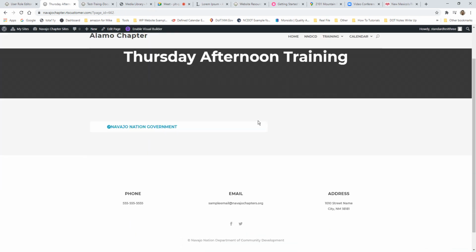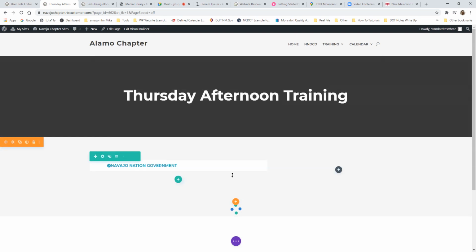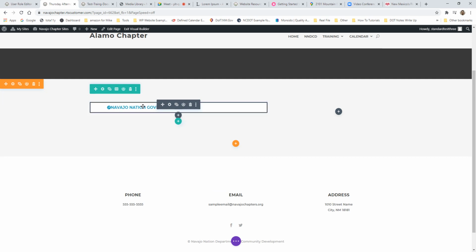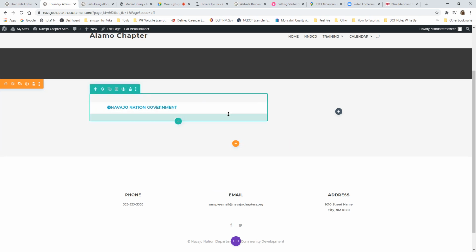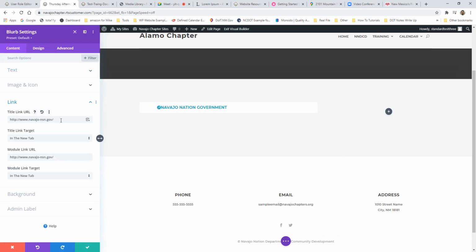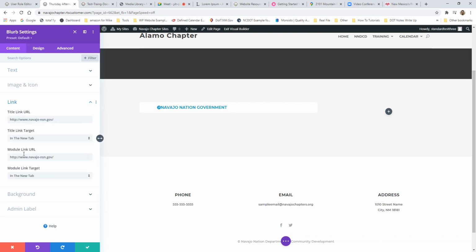Okay, so you can see it doesn't look like that page had a lot of content on it, but you did see that it changed the page, and it looked like this one just had a little link that's going out, so we can check it out. Looks like it's linking out to the nsn.gov website. This is a blurb, and you can see that they're using this blurb a little differently. They're using the icon and just the title with no text or anything, and they're using it as a button, so they've added a link into the module.